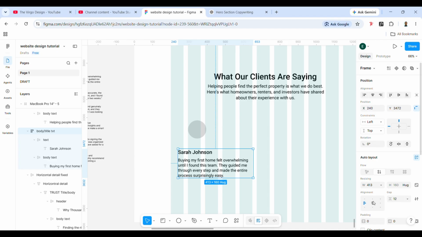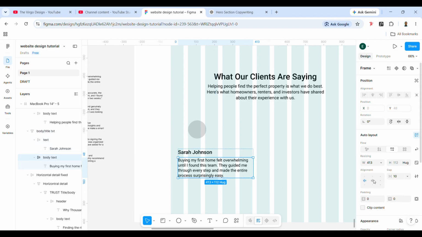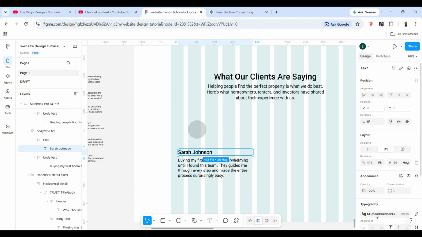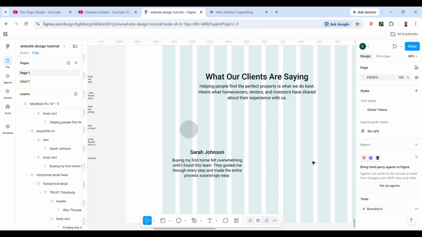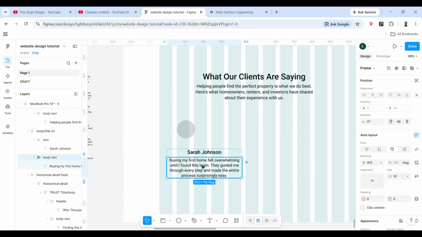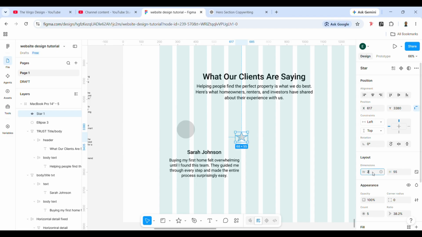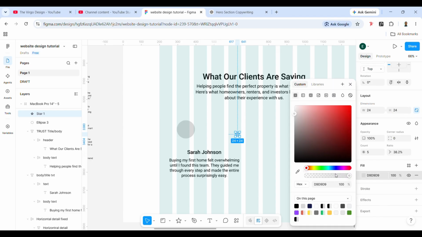Then okay, let's align this to the center. Everything here should be aligned to the center. Okay, then fill this center, then take this center. I think this is okay. Then aside this, I need maybe a rating. So for the rating, I can come over to shape, pick a star, draw it, and give this a value of 24. Okay, beautiful. Lock aspect ratio and add color.